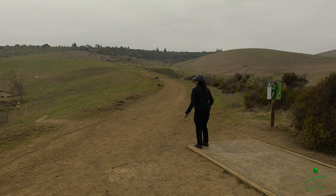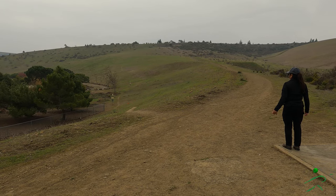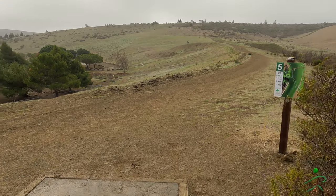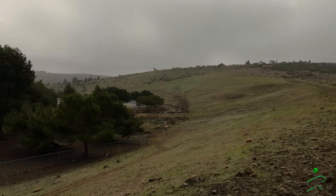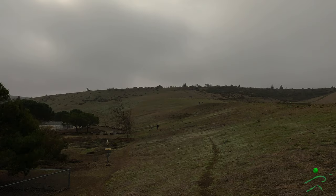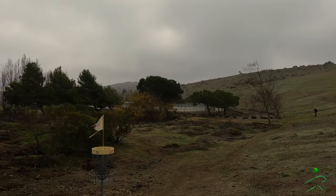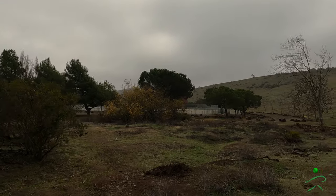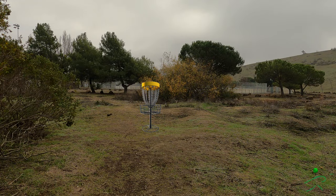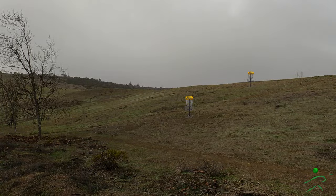But we're going to see my wife here park the A-shrine once again. So another nice shot from her. But yeah, when you're back in the back there, this corner of the dog park could come into play, so you want to pay attention to that and just keep things straight or left, or right. This position here is a fun one. I've bounced it off the top of this basket a couple of times for an ace, and then there's the two on the hill there.